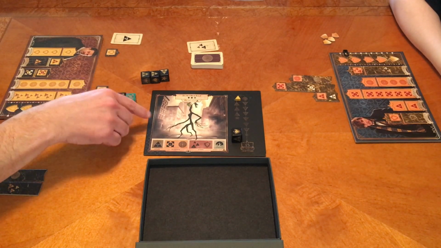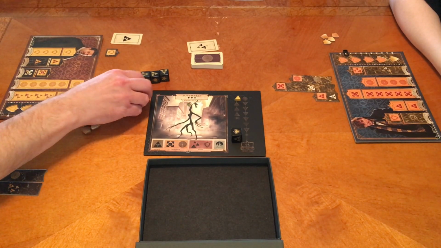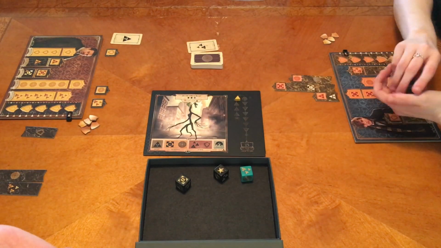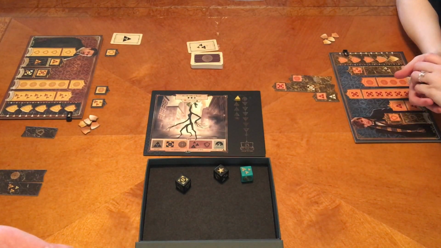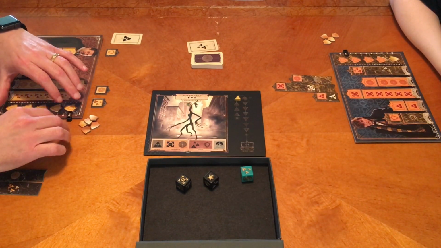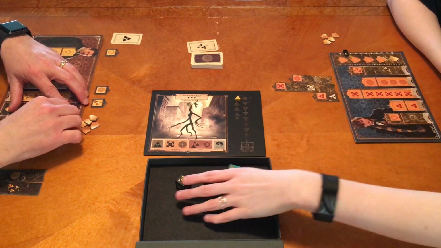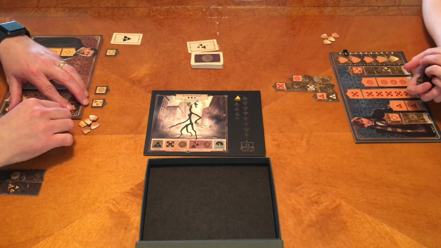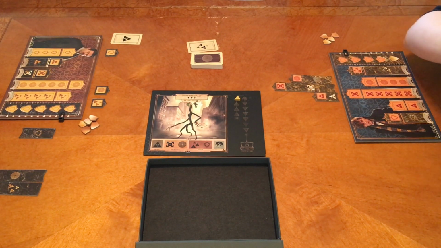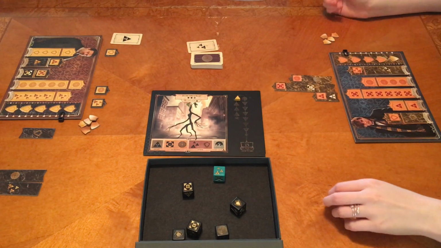Right. So now he is ready to attack. I'm going to use 2 black and 1 of the greens. So attack and no effect. And because I don't have any shields, I will lose a health. So you start at 10, and now I'm down to 9. And if you roll a wild when the beast attacks, it has no effect. Yep. Just to clarify.